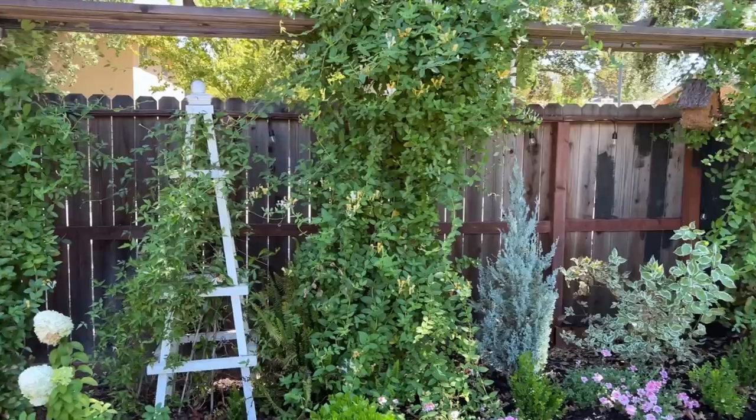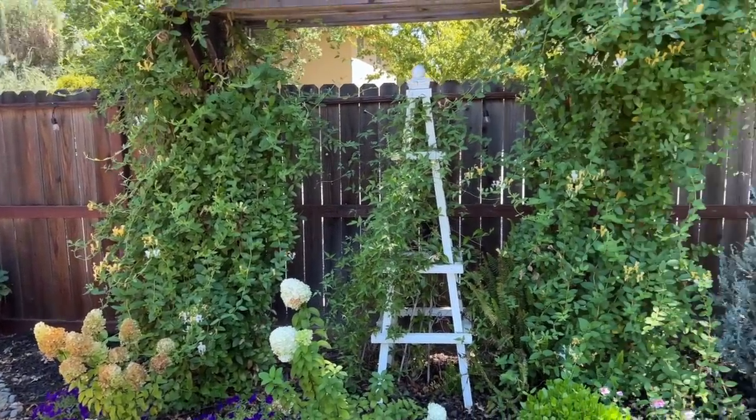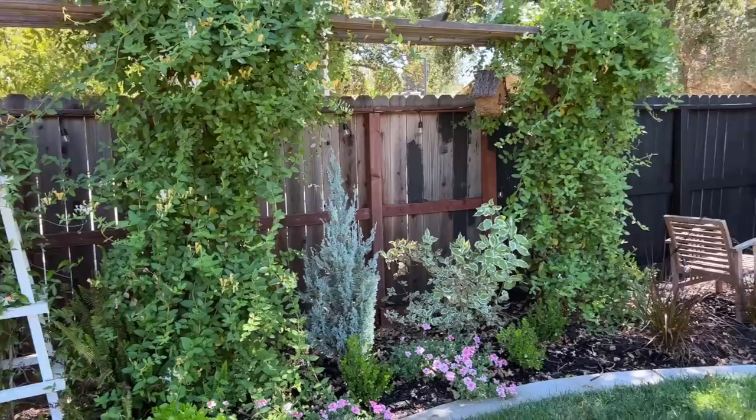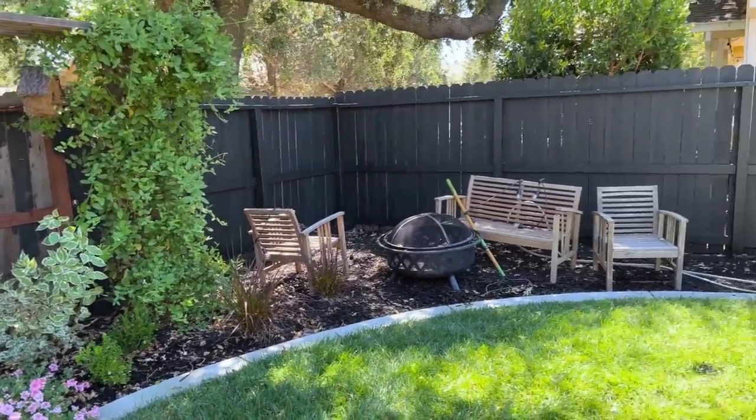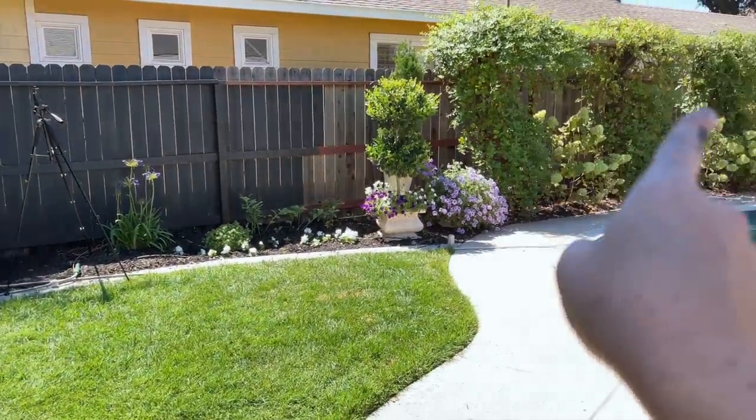We're gonna keep working this way. I'll try and pan slowly and then keep working on the other side of the yard as well. I am being super, super careful over here and then over on this side of the yard as well.